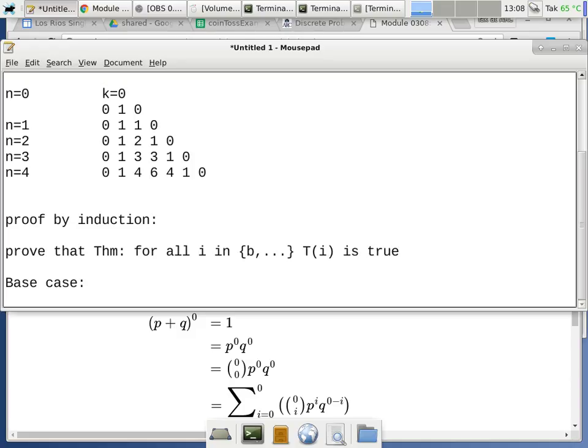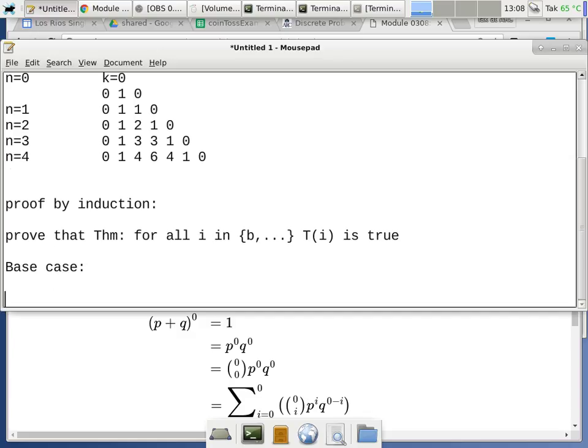So the theorem itself is broken up into tiny pieces. Each piece is basically just saying T of something is true. T can be some kind of long, huge expression. We don't know what it is, but it's parameterized by i. It has to be true from the range of b all the way up to some end, and the end doesn't have to be definite, it can be infinite. And b can be 0, can be 1, can be some fixed number.